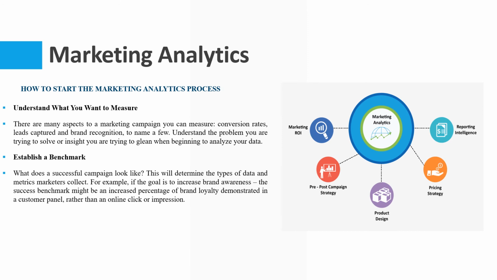2. Establish a benchmark. What does a successful campaign look like? This will determine the types of data and metrics marketers collect. For example, if the goal is to increase brand awareness, the success benchmark might be an increased percentage of brand loyalty demonstrated in a customer panel rather than an online click or impression.